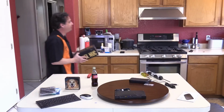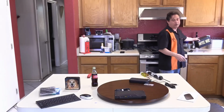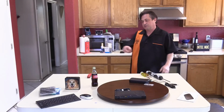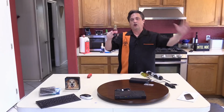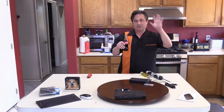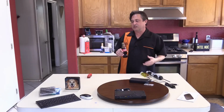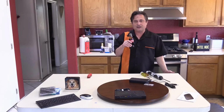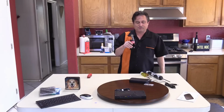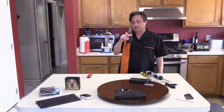Thank goodness. And I got a power cable. They weren't including power cables with this model. You had to buy the power cable separately. And it wasn't like all over the box, you must buy a power cable. It's only until after you built it and you were excited to turn it on for the first time that you realize you've got nothing to plug it in with. So Intel has addressed that.